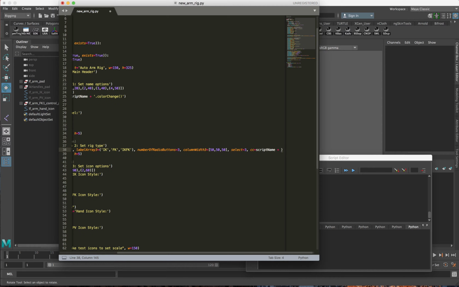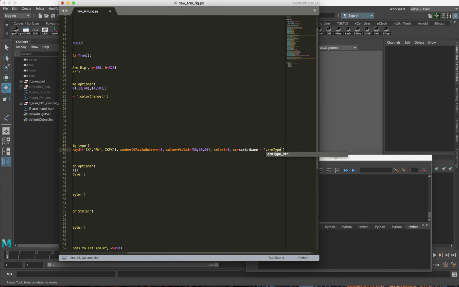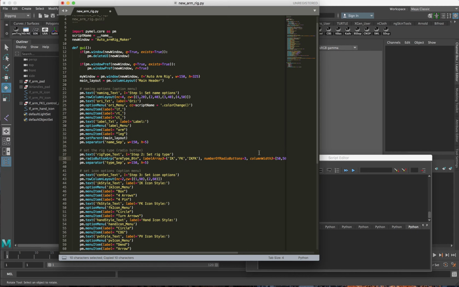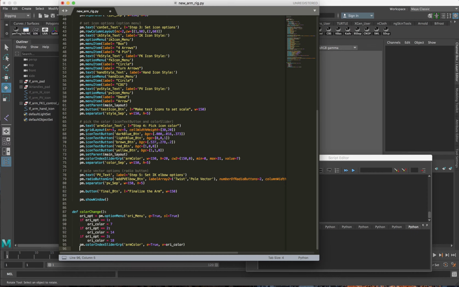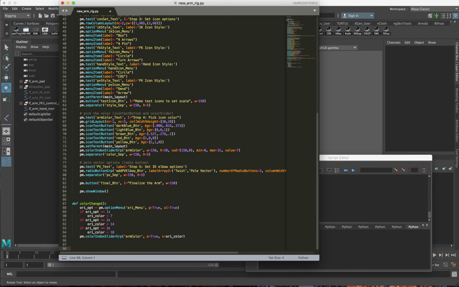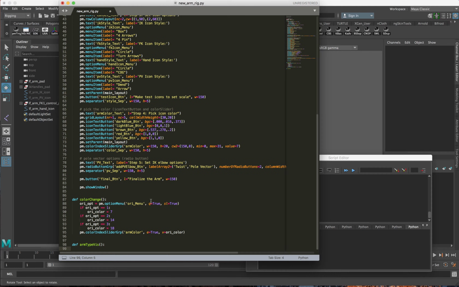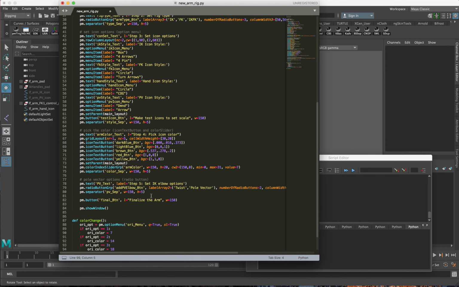plus, and in this case, I'm just going to call this arm type this, open and close parentheses. All right, so now we have our function name here. So all we need to do is create our function now. Again, these aren't passing arguments, so I don't need to apply any arguments, and I don't need to put in these star args in the parentheses here because we're using that namespace up here.